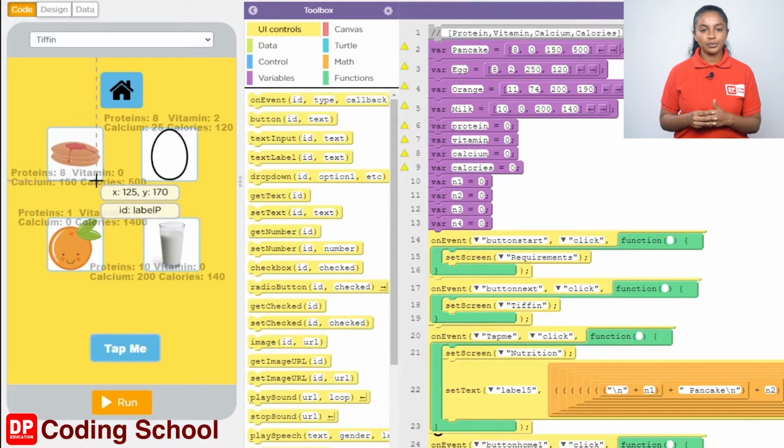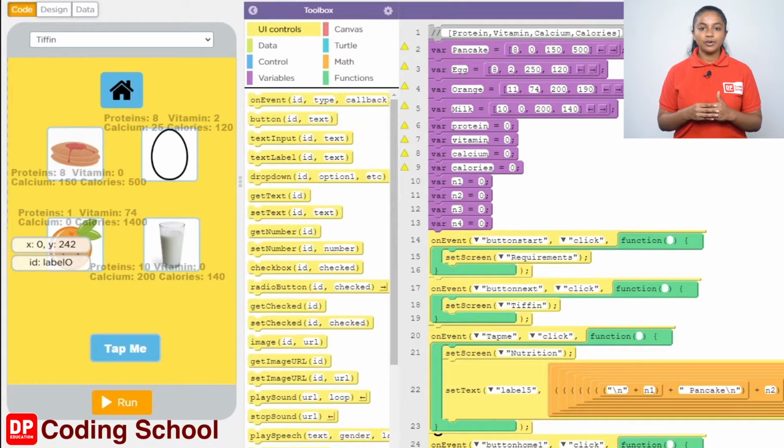The amount of protein contained in eggs is equal to N2 multiplied by egg box bracket 0. The amount of protein contained in orange is equal to orange box bracket 0 multiplied by N3. The amount of protein contained in milk is equal to N4 multiplied by milk box bracket 0. The sum of these four is equal to the total amount of protein contained in the breakfast.